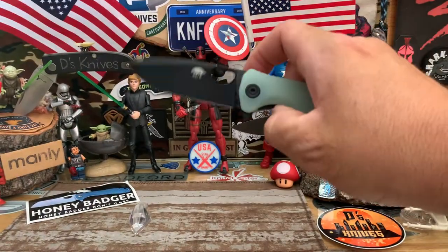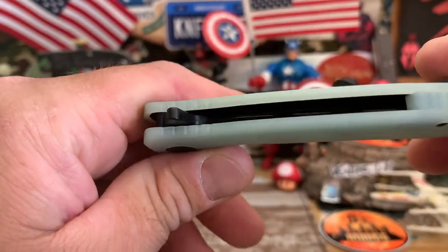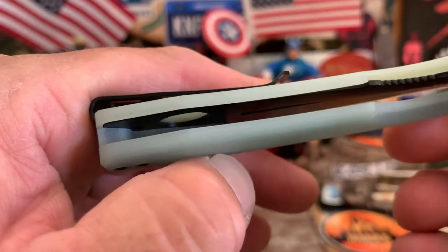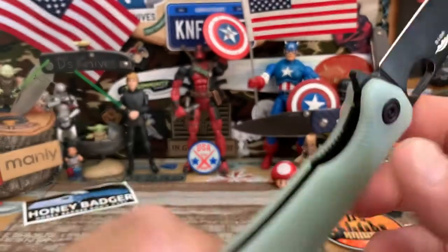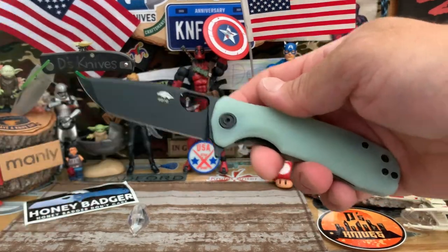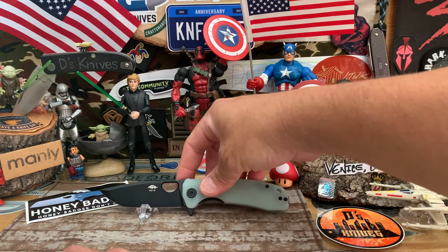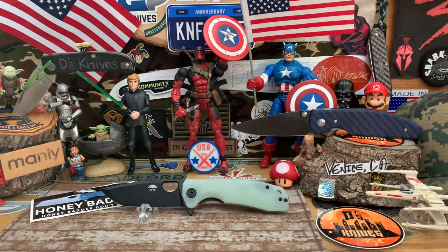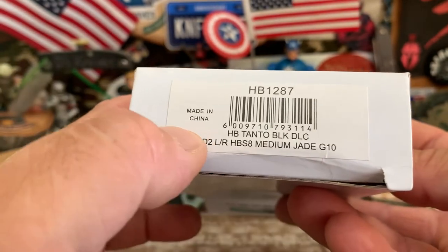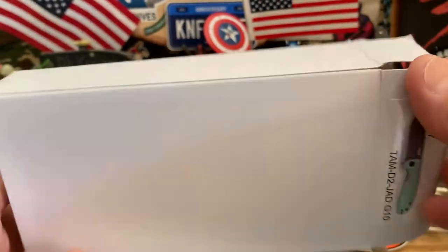Really nice in hand, great action. You can feel the bearings when you drop it. The liners are embedded inside and milled out pretty well on at least one side, so there's a little weight relief. Action is very good both on opening and closing. It is made in China, medium, jade G10, DLC coated, left-right reversible clip. It doesn't say limited but I know it's exclusive.